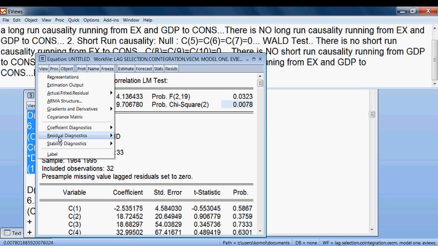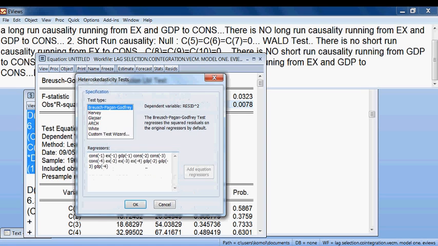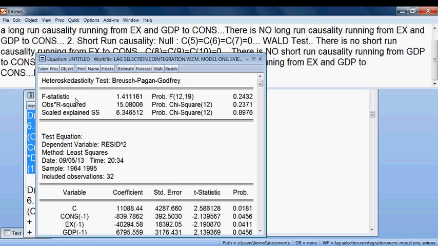Okay, then we check some more tests. I go to view, residual diagnostic, then test of heteroscedasticity. I check it. Okay, here I take the Breusch-Pagan test, right? Then I press OK. So here is the test of heteroscedasticity.